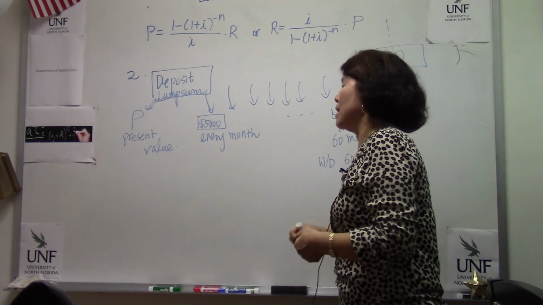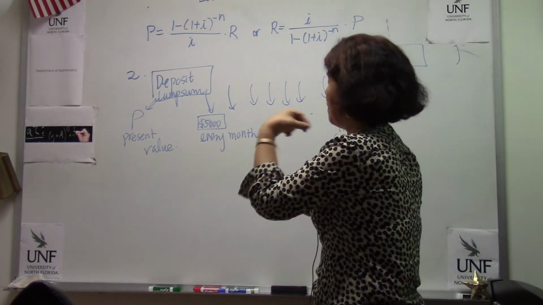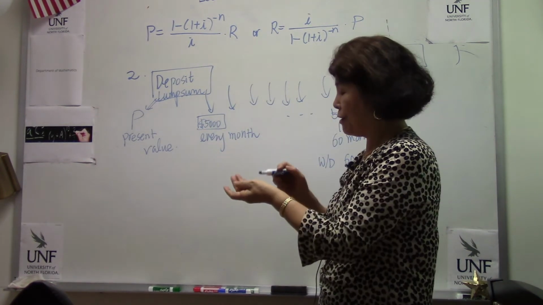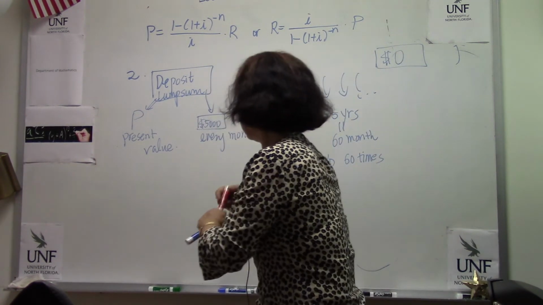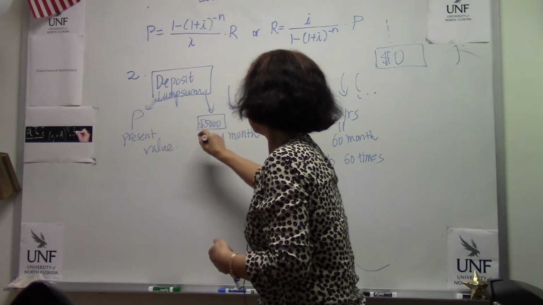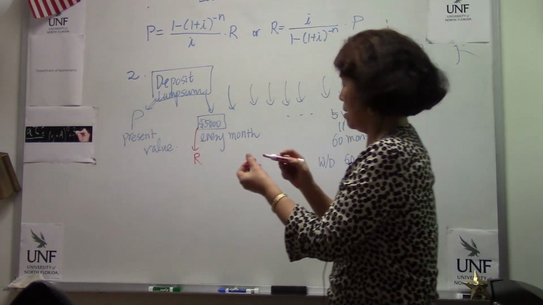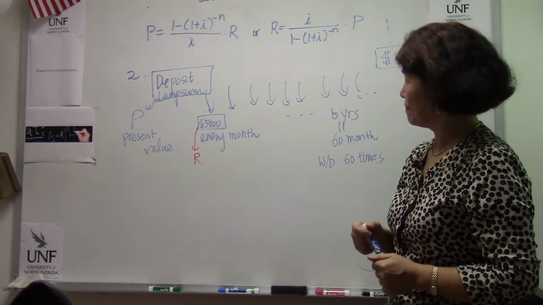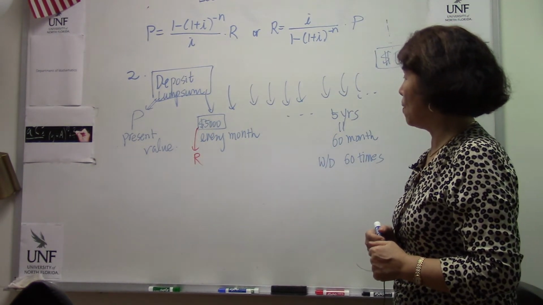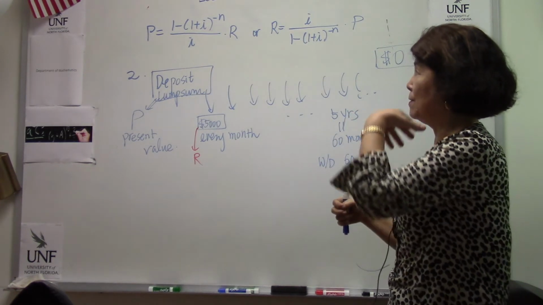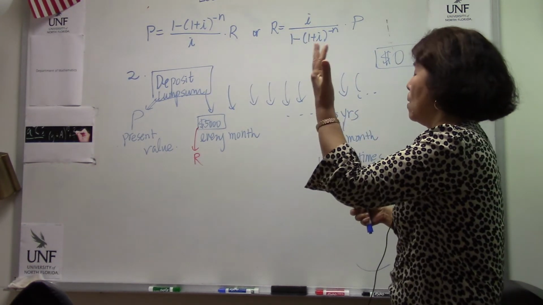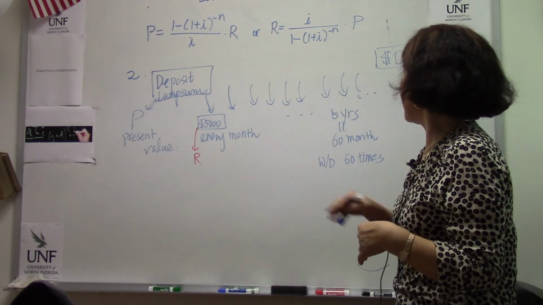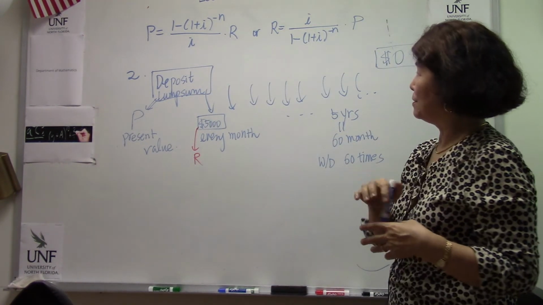It doesn't matter whether you deposit money regularly or withdraw money regularly, you are going to call it the same R. Same R, and the I and the T and the M stay the same. Okay? So the only difference is that instead of depositing the money, you are going to withdraw money, and at the end the money goes down to 0.